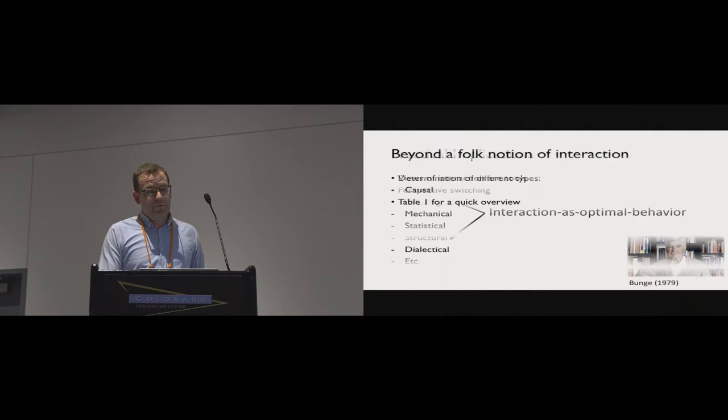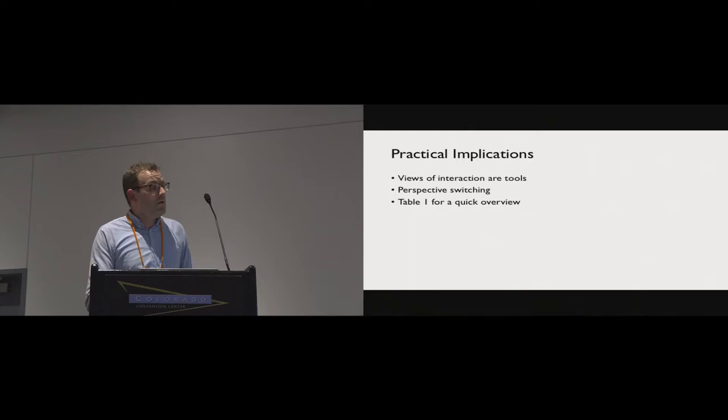So there's more about how these types of determination play out in the paper. We think besides trying to address this question conceptually, what I've presented so far can be used very practically as a thinking tool because it identifies very different ways of thinking about, say, goodness in interaction. For instance, you can imagine using it for perspective shifting. So say you've been thinking about interaction as transmission all your life, and of course then you're associated with a particular form of notion of goodness. And you can actually think about if other perspectives like interaction as experience can actually nuance or challenge or extend that view of goodness. And we also hope in some sense that this table one is useful just as an overview of how we think about interaction.